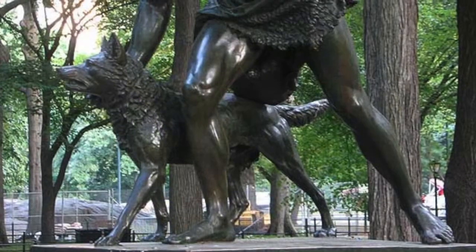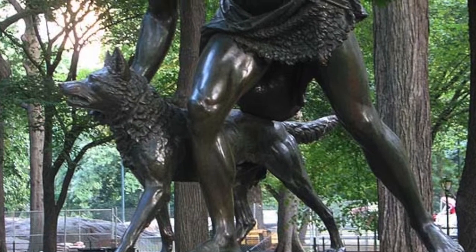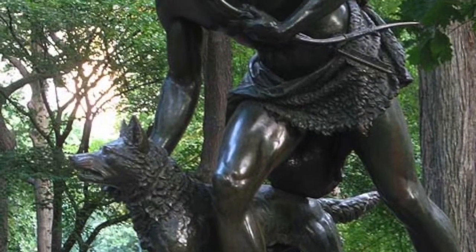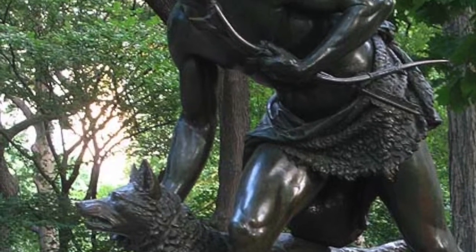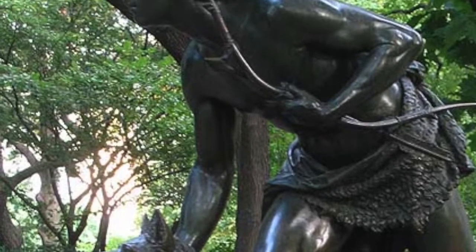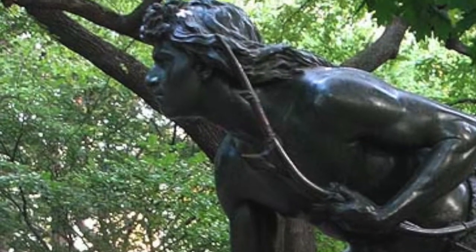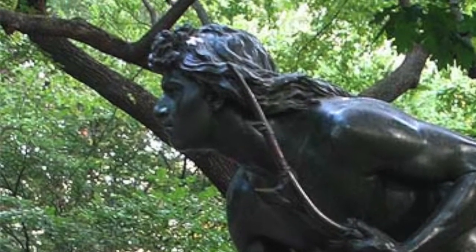And the bow and arrow is probably made by him or made by someone in his tribe, using deer string and high wood or bone. And his hair also shows that he hasn't been influenced yet. It's very free-flowing and uncut.